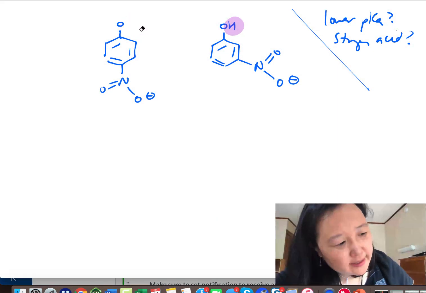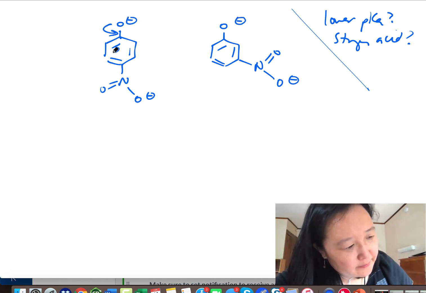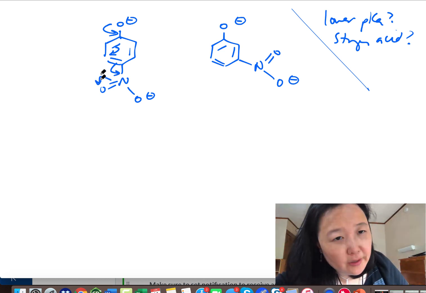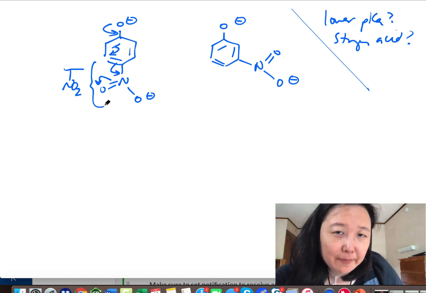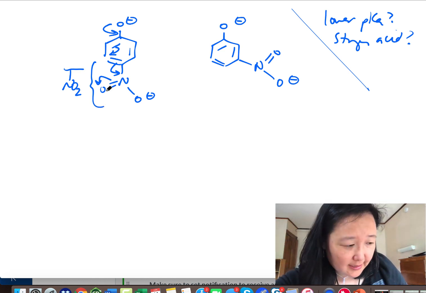So again, we're going to look at the conjugate base of these, and we're going to look at how resonance might influence the strength of the conjugate base. So here's the conjugate base of phenol with the H gone, and you can see there's delocalization throughout, even through to the nitro group. This is often abbreviated NO2 down here. Okay, so it's good to expand it out because you can see the resonance delocalization there.